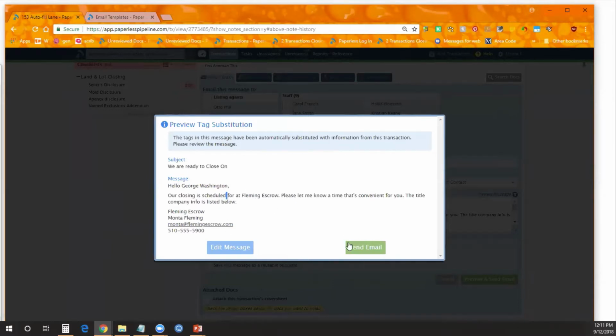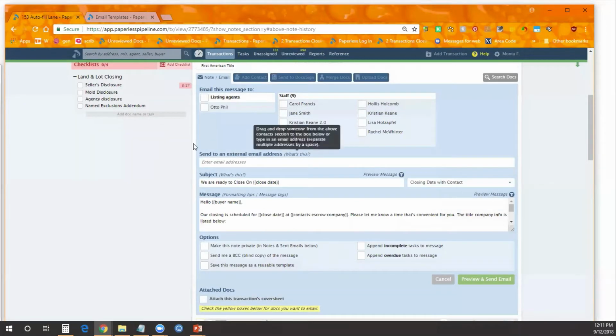So in this case, I probably wouldn't send it. It's missing that information, so I'd go and edit that message. Maybe I need to edit the transaction. Whatever scenario needs to take place, you can correct for that and then try sending it again. Okay, so that's how you can embed that information and use it wisely to help save yourself time. And there's one more bit of information I want to tell you about a more advanced feature.